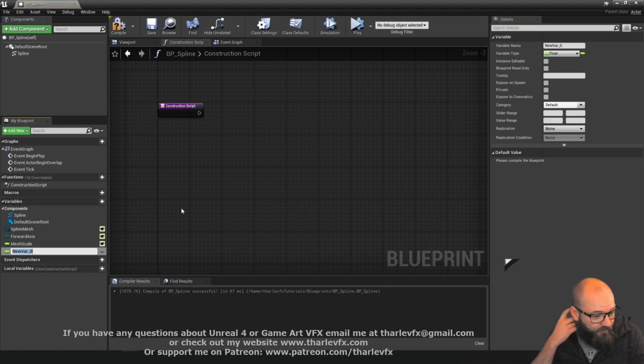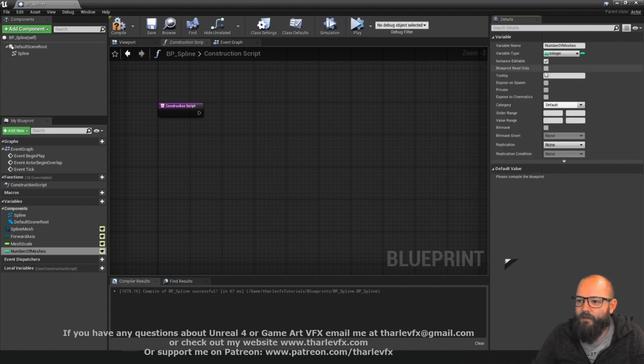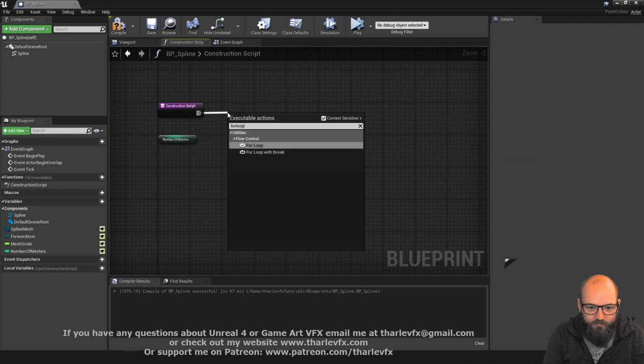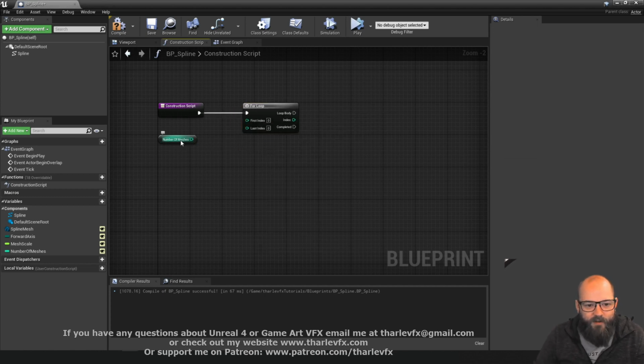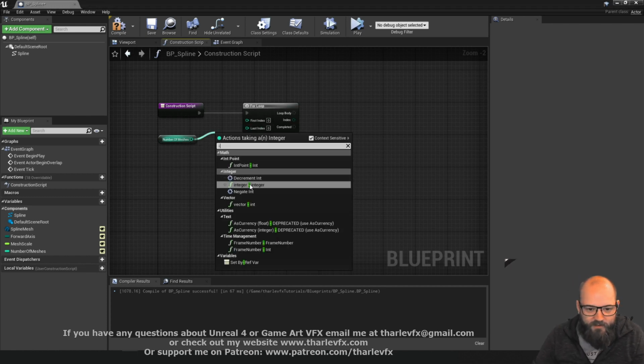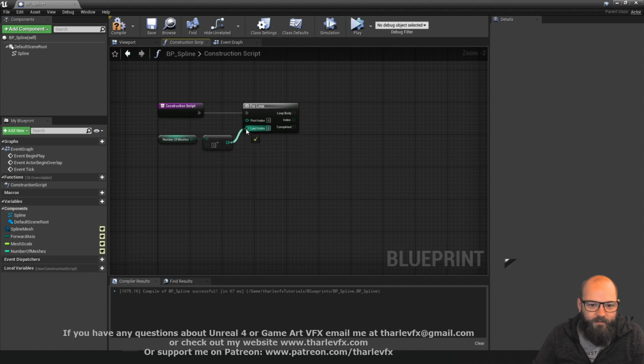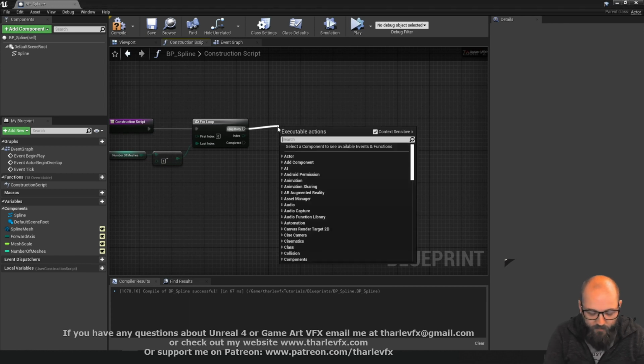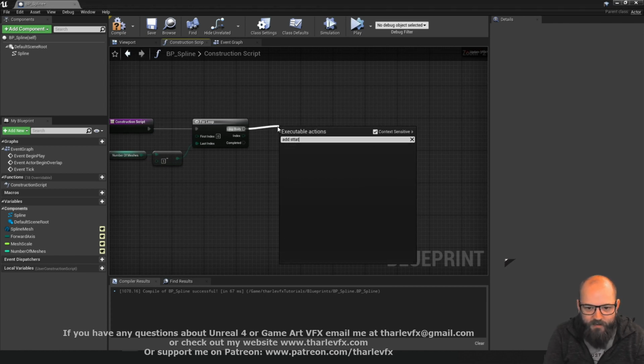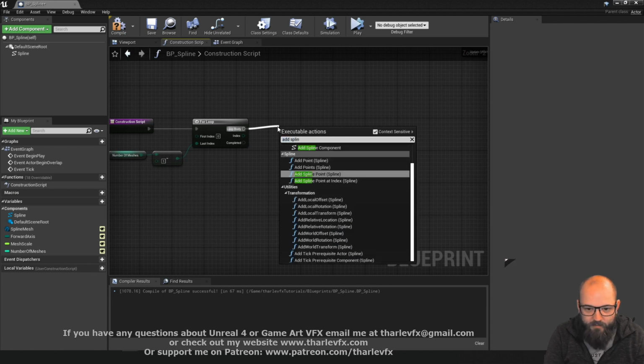So in this case, I'm going to start with a variable, and I'm going to call this number of meshes, and this is going to be an integer, because a number can't be a floating point. We can't have half a mesh. I'm going to do something very similar. So we're going to do a for loop. Now, if we're going to have 3 meshes, then we want to count from 0 to the number minus 1. So we do our subtract 1 again here. So 3 meshes would loop 3 times here, starting to count at 0. And then we're going to do the same, or very similar setup. So add static, what's it called? Add spline mesh component.